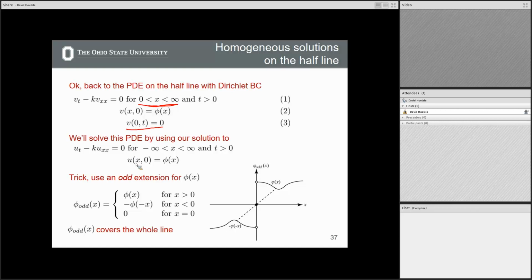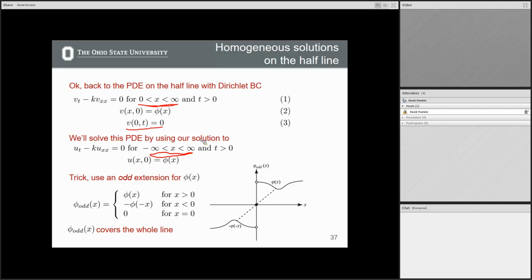All right. So to do this, we're going to use what is called the method of reflection. For the Dirichlet boundary condition, what you do is impose what's called an odd extension. Basically we want to solve our PDE on the infinite domain. That means we can then apply convolution kernels, Green's functions, etc., to this problem. The way in which we modify the system so we can study this on the infinite domain is we say we have an odd extension.